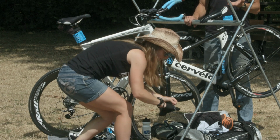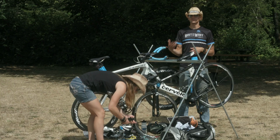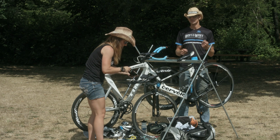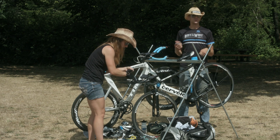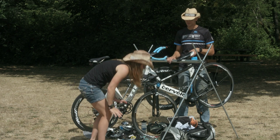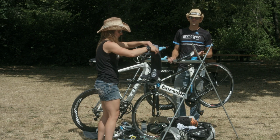These are also good things to practice. So if you know you're going to be putting socks on during your race, practice putting them on when you first get out of the bathtub or shower or something like that with wet feet. Try getting your socks on, see which ones you like to slide on over your feet, and roll them a little inside out first. She's also going to set up some leg warmers and arm warmers.